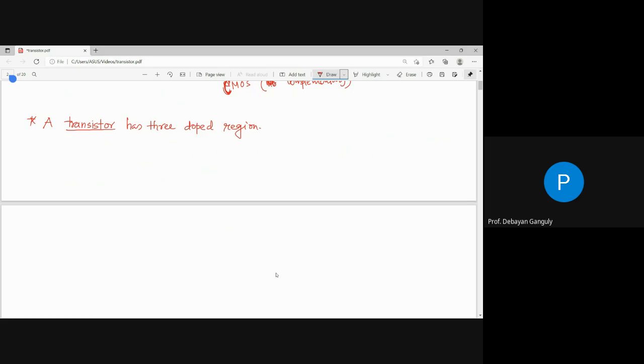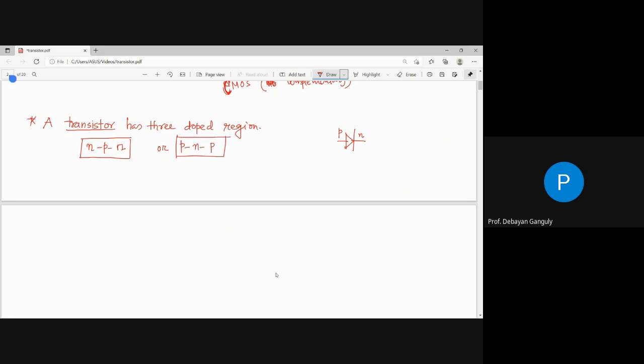Generally, it can be either NPN or PNP. NPN means an N type, a P type, and then another N type, or it should be P type, N type, and P type. That means you place back to back diodes, where you know this side is the P side and this is the N side. If you build the transistor like that with back to back diodes, it should be PNP like that. But of course that is not built just by putting two diodes back to back. A transistor has two types, one is the NPN type and the other is the PNP type.